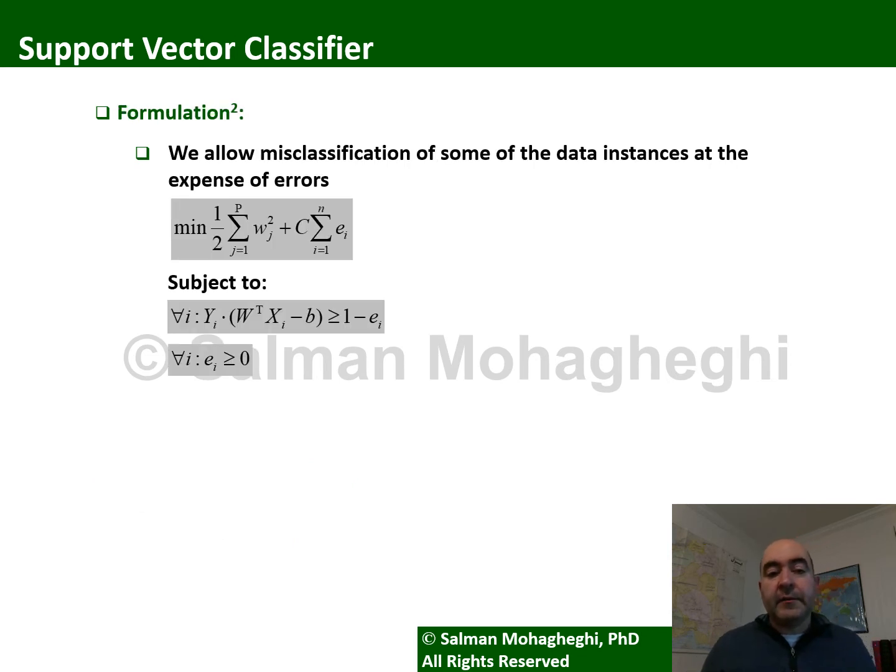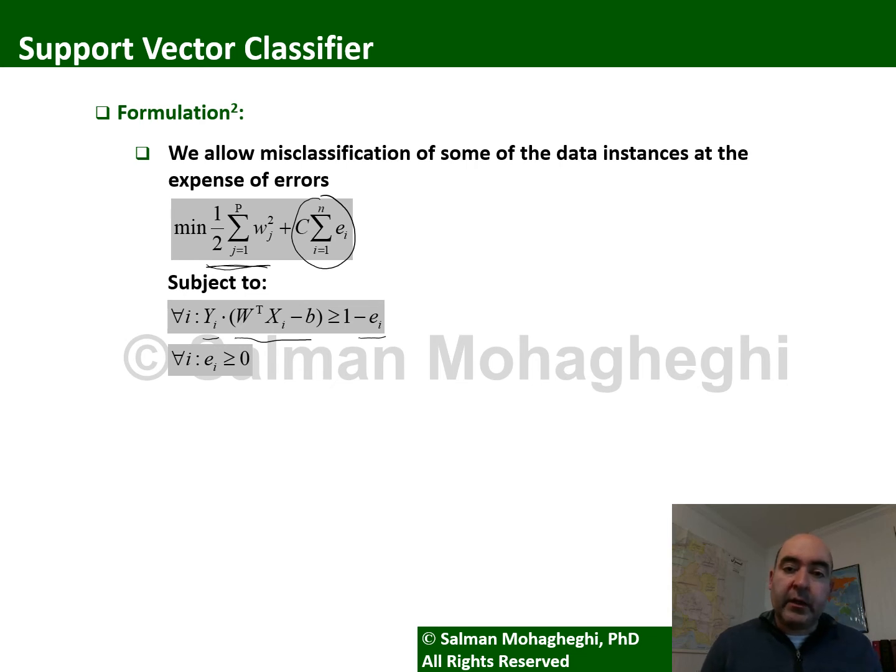So we typically formulate this as an optimization problem with relaxation. Just like what we had in the maximum margin classifier, we are still trying to maximize the margin. In other words, minimize the 2-norm of vector w. However, instead of saying that my y_i times this term has to be greater than 1, I would say it has to be greater than 1 minus some positive error value that I call e_i. And then I try to minimize the sum of these errors. This is very similar to what I showed you previously.